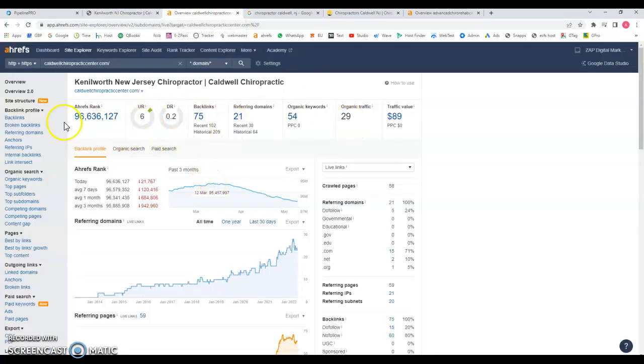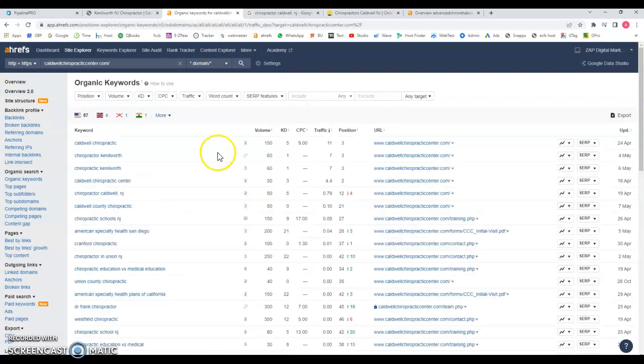So that being said, let's see what kind of keywords you are being found for based on the content that you have. And you can see that there's only 57 pointing to the United States because you have 4 going to United Kingdom, 1 to Jersey, maybe a country, I don't know. 1 for India, and I think you have more, but let's see the keywords that you're being found for.